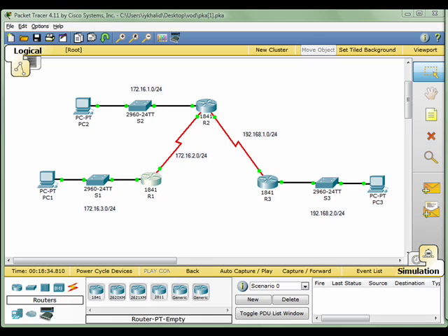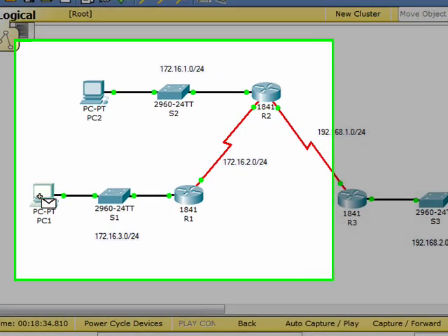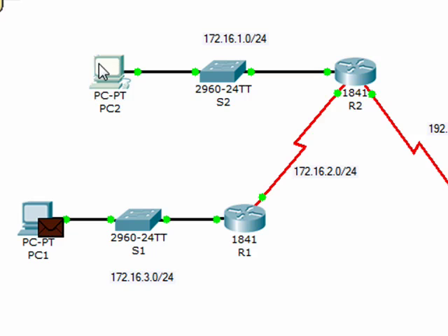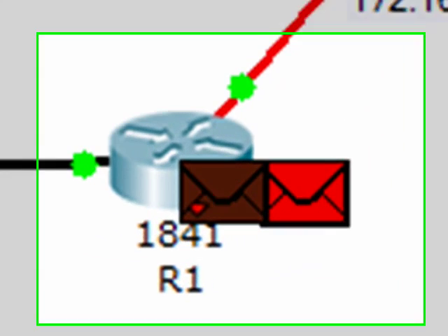Now let's show a demonstration of how important the routing process is for networking. In this case, all the equipment and links are up and running, and we're going to try to send a packet from PC1 to PC2. The packet will travel through the LAN to the default gateway, but the router doesn't know where the destination network is.